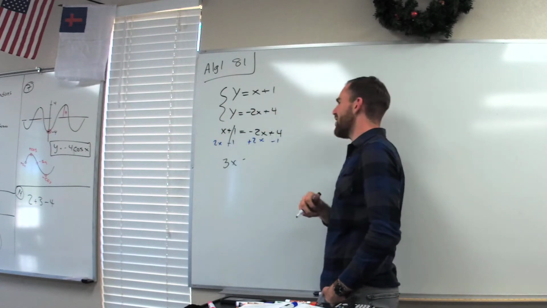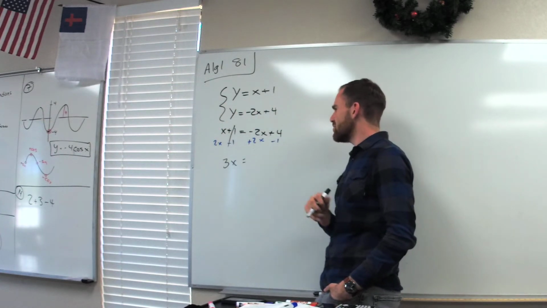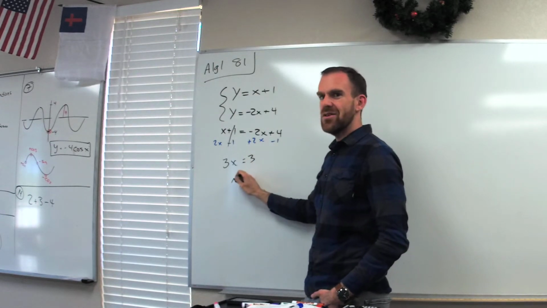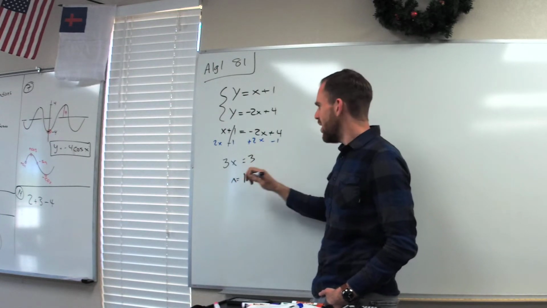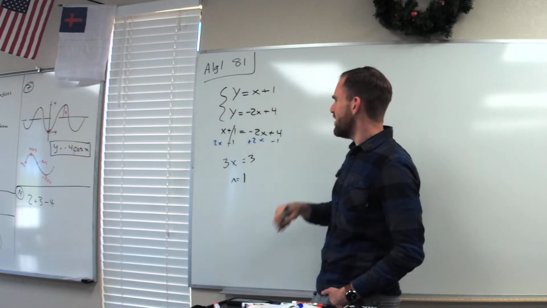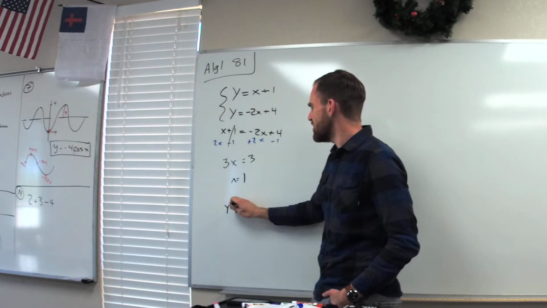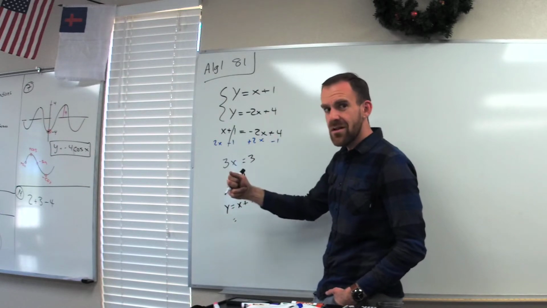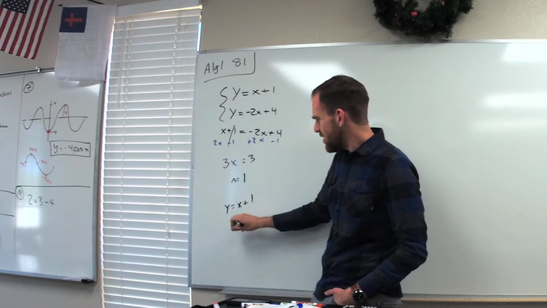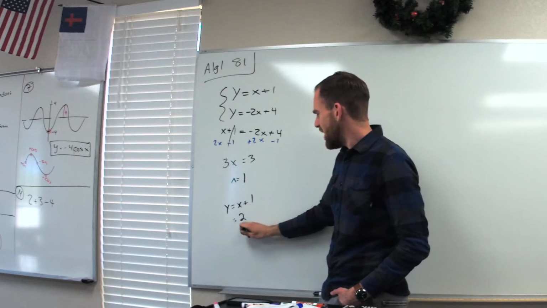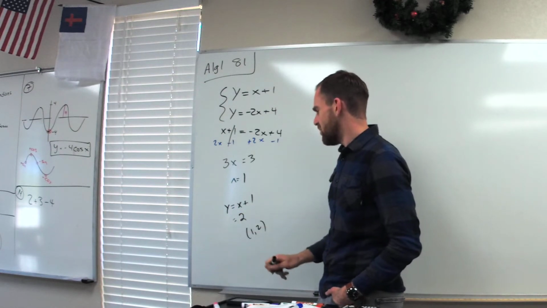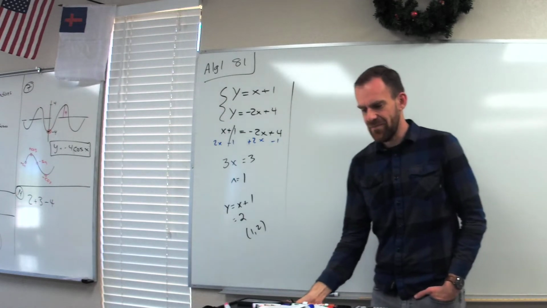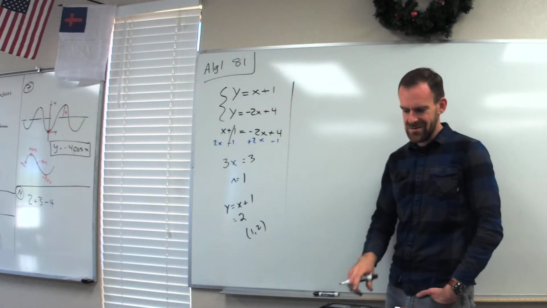There's a pattern. Okay. So 3x equals what's on our right side? We have 4 minus 1, which is 3. So x equals 1. Then you're going to plug that back into the beginning. Y equals x plus 1. If x is 1, y equals, everybody? 2. 1 plus 1, which is 2. So our answer is 1, comma 2. Now, that's substitution. That's not what we're learning today.